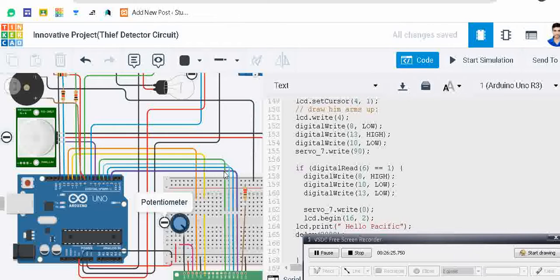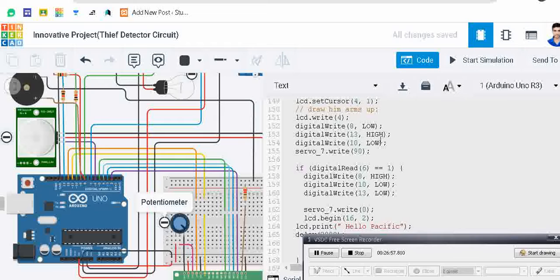That means the equipment connected to digital pin number 8 of the Arduino Uno board is first de-energized. You can see there are two components, the relay and the red pin of the LED, and both are de-energized first.